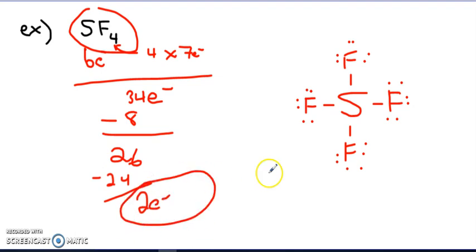Okay, anytime you have extra electrons left over, they go on the central atom as a lone pair. So again, this looks kind of weird. Sulfur has here 2, 4, 6, 8, 10 electrons, but that's fine. Sulfur is one of the atoms that can break the octet rule. Okay, so there are a few. So sulfur, phosphorus, xenon are just a few that you'll come across. But if you remember that rule that if you have extra electrons, they go on the central atom as a lone pair, you should get the correct structure every time.